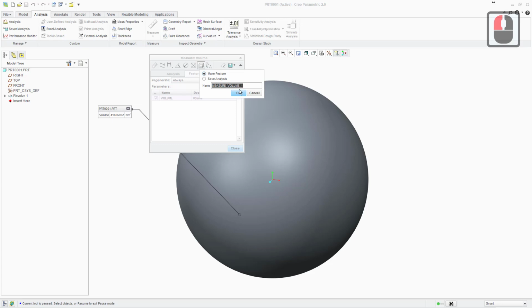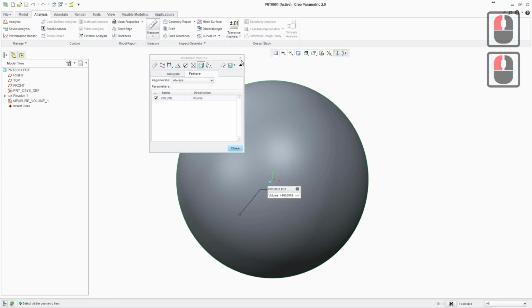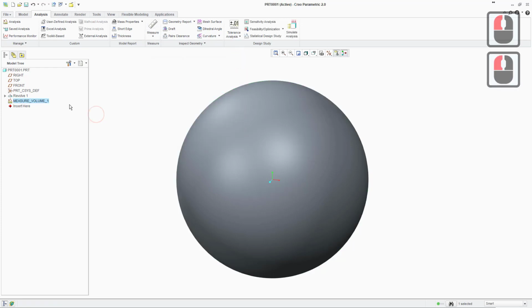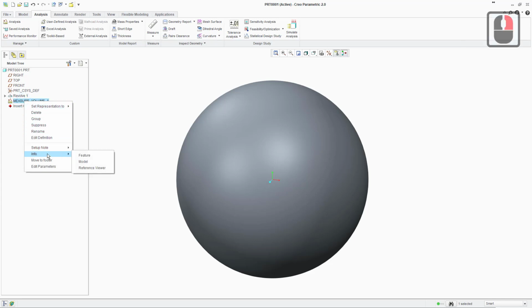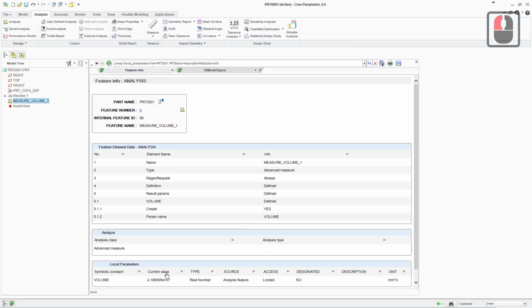If you want to give it a specific name, you can type something in there, and when we hit OK this time and close down this window, you can see that we have a measure volume feature in the feature tree. That's not actually showing us the measurement itself, but if we right click on this and go down to info and then select feature, you can see that in here it does keep a record of what that volume is.